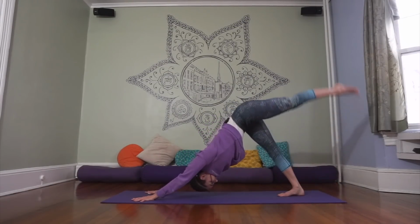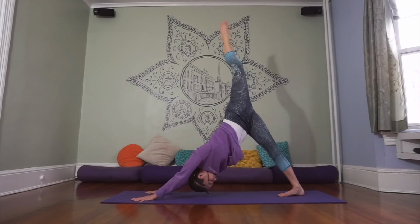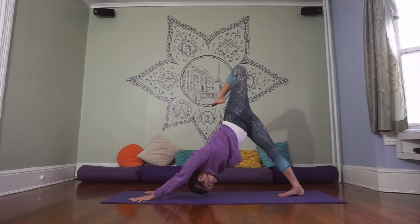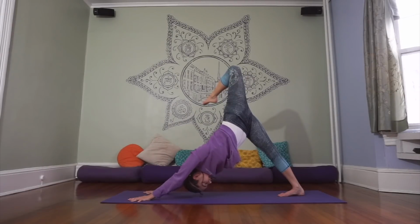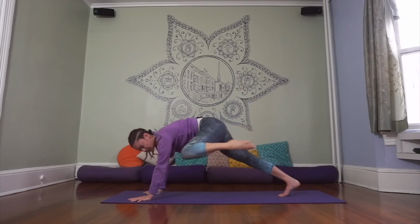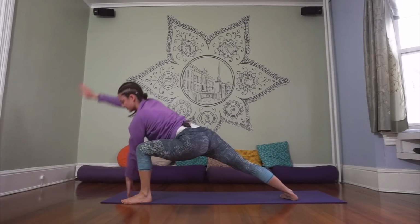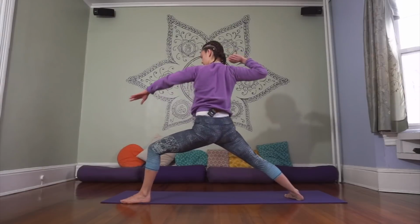Sweep the left leg high. Open the hip, bend the knee. Point it skyward as the arms stay strong. Left knee to left tricep. And plant that foot outside the hand. Ground back heel, right arm carries you to warrior two.